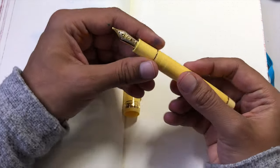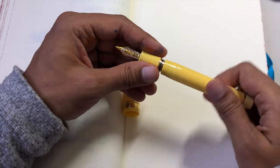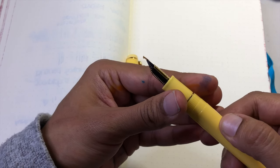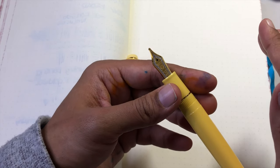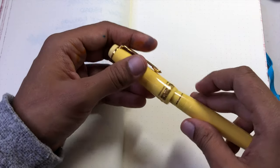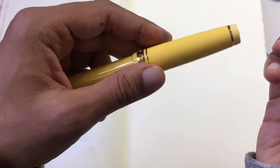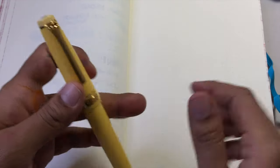Uncapped, you have the usual color-matched section which you find on the Pro Gears but not on the King of Pen. Open it up and you can insert your Sailor cartridge or converter. We have a zoom nib — the zoom nib is one of my favorite nibs, not just fun as-is but it also has such a blob of tipping that it's great for an architect grind. The edition number is on the back of the cap: 226 out of 388.